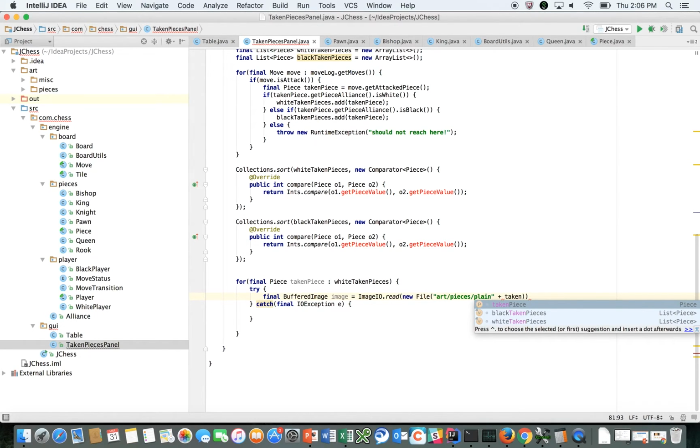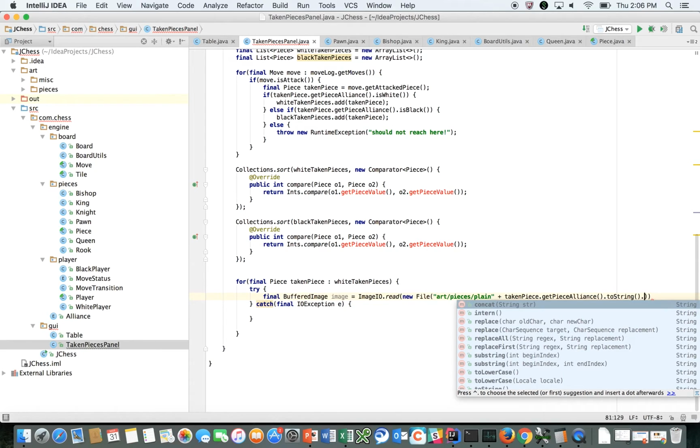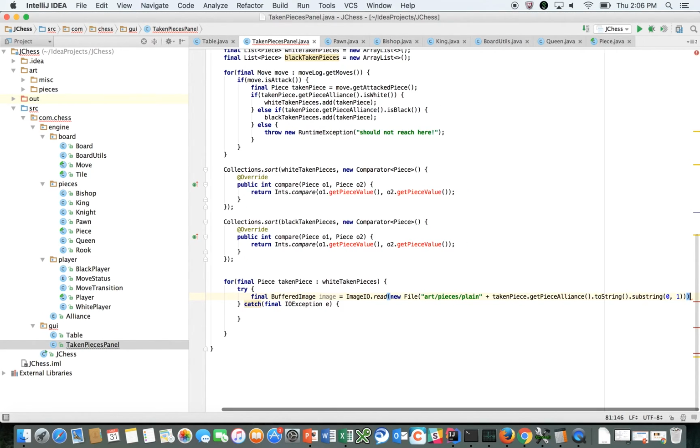takenPiece.getPieceAlliance().toString().substring(0, 1), similar to what we've done in the past, plus a space.